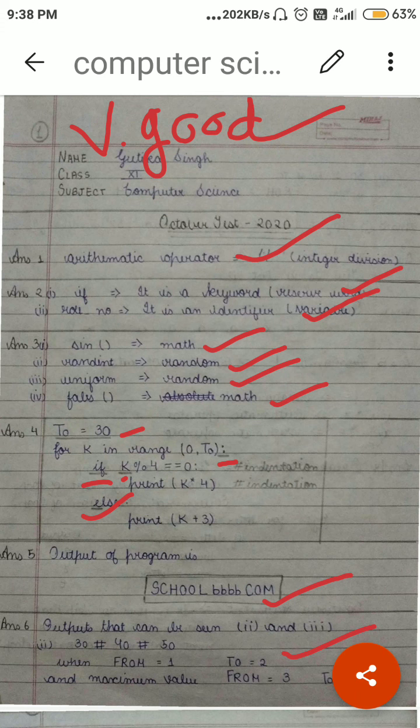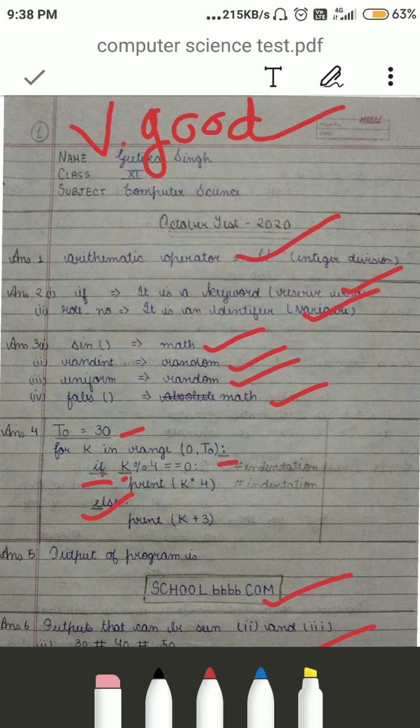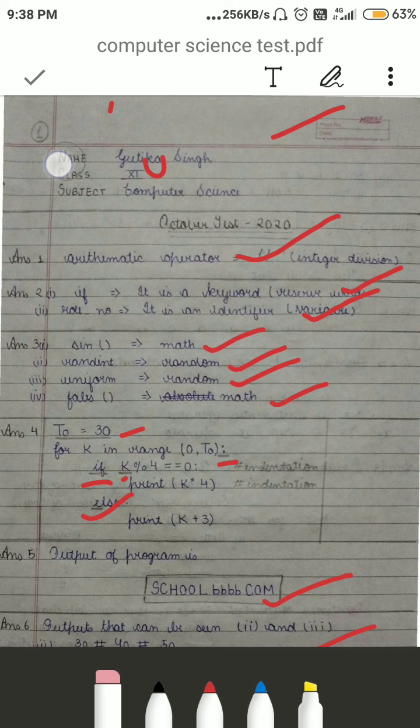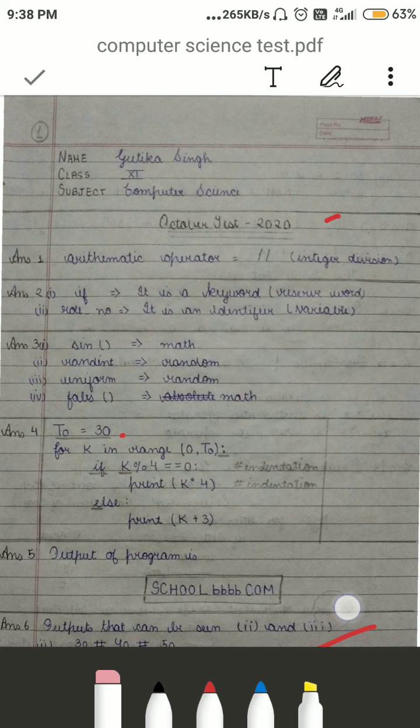Now, what you do? Here is the pencil button on the top. You touch the pencil, and you will get the tools at the bottom. I will take this eraser from the bottom and delete everything, like this. So you can also do it. Now imagine that this is your copy and you want to check.